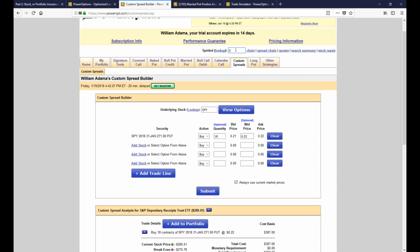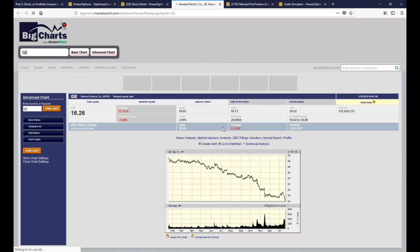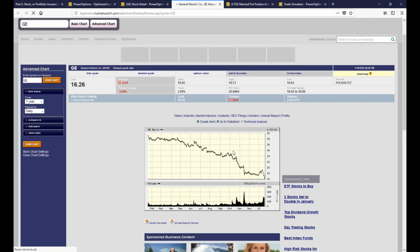You say, how is that possible? Because the stock he was most invested in over that 3-month period in his account was GE. So from 24 down to 23.50, 23.25, I think it was, down to 16, that monetary amount represented 45% of his portfolio, or 45% of his monetary allocation.